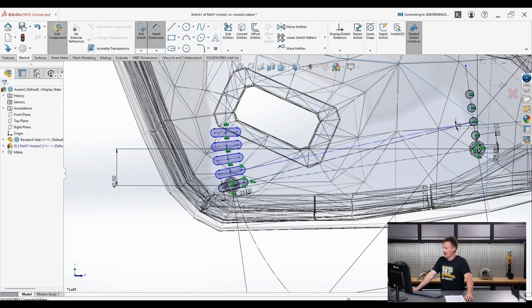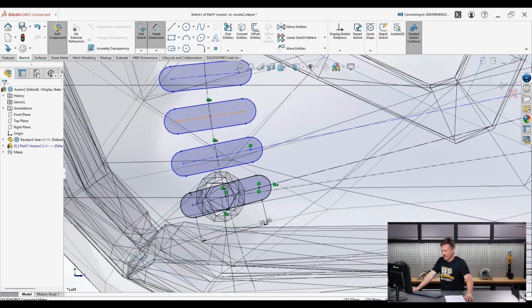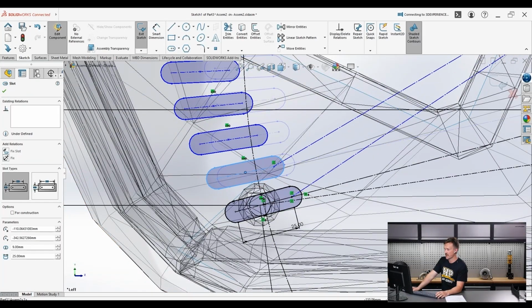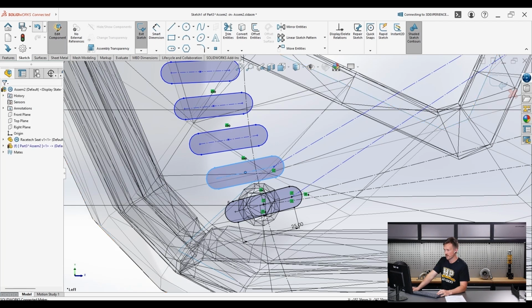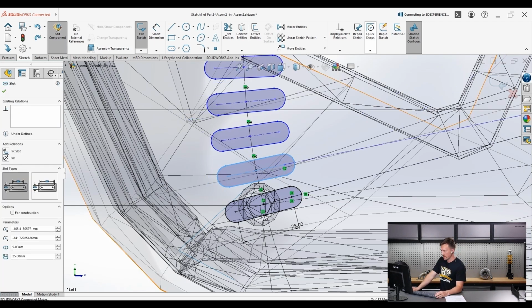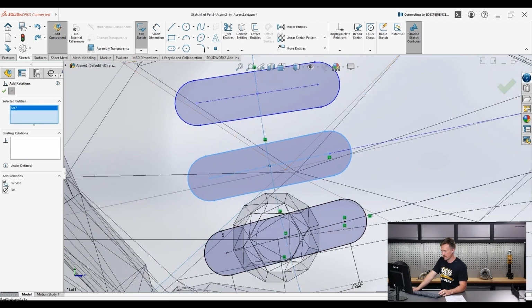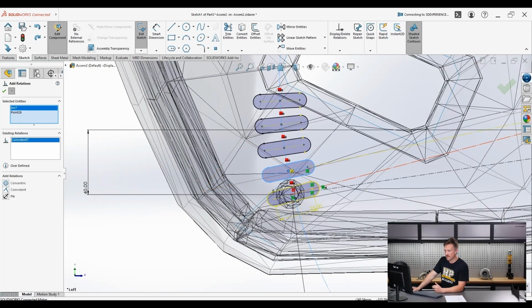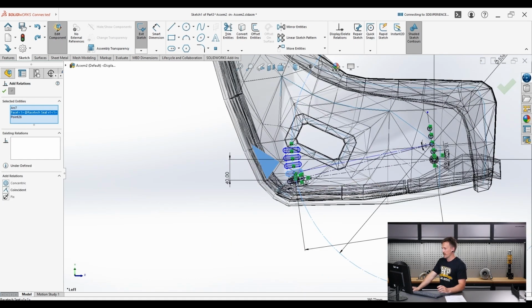Again, the spacing is a bit funny for these. We'll just leave it. It shouldn't be any issue. I don't think I'd be able to drag them. I can drag them off. Let me just undo that. So to fix that, I can probably add a relationship between that center point and this here, making that coincident. That's over constrained it. See if I delete this. Nah, we'll just leave it. It'll be fine. There, so that is our mounting holes.